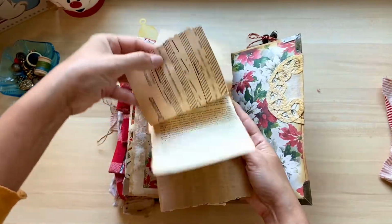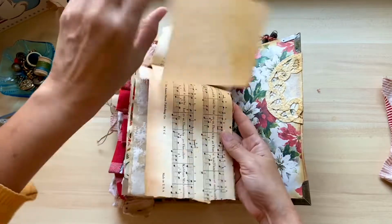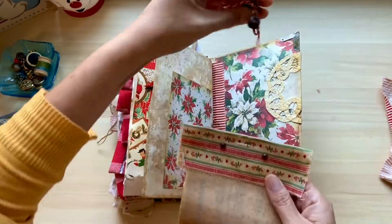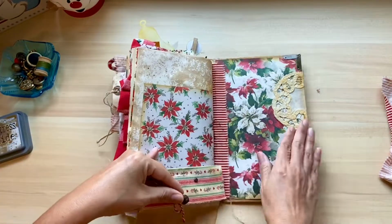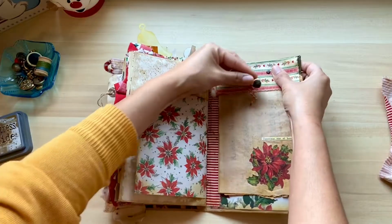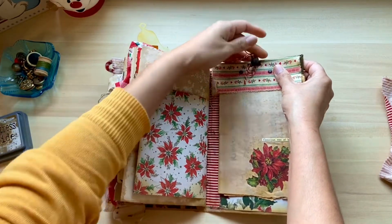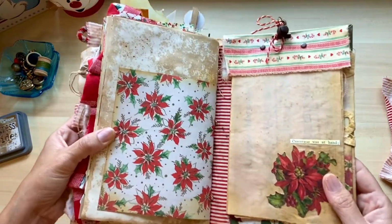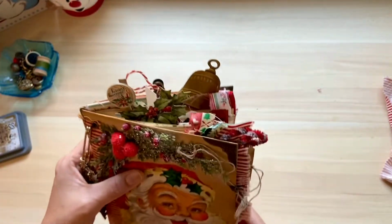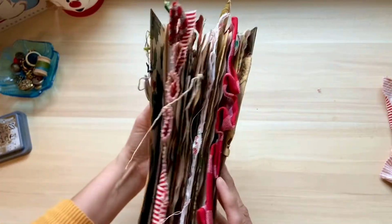I made this on a Patreon live. It just was really fun. It's totally removable, so if you don't want it there, you don't have to have it there. It's just a really fun way to add maybe a little mini list journal to the back of your journal. It's very simple. I'll go ahead and make a process video for this to put on my Shorts too, because it's very easy. And I added a rusty bell and I have it clipped with a little vintage style clip. There's lots of goodies sticking out of this journal.